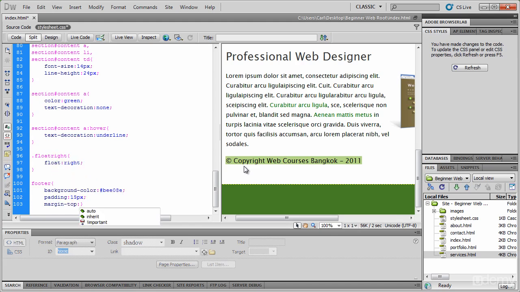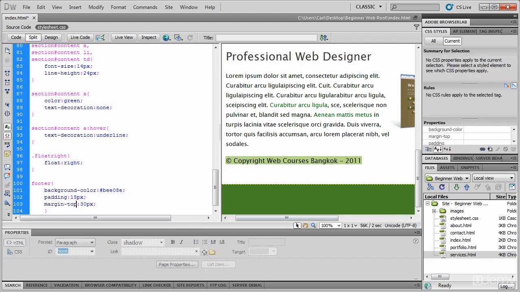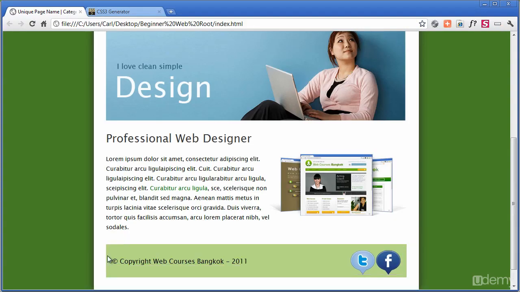We don't want anything to go over it, so we're going to do margin top 30 pixels. Remember what we're doing here is we're putting space on the top here. So if I save and then refresh, you can see we've got some space here, and now this is working perfectly.